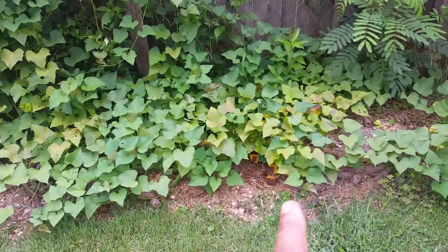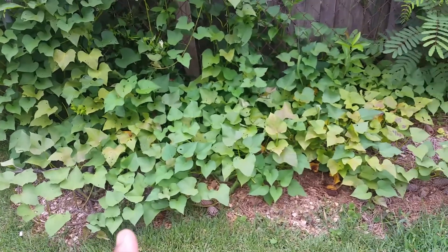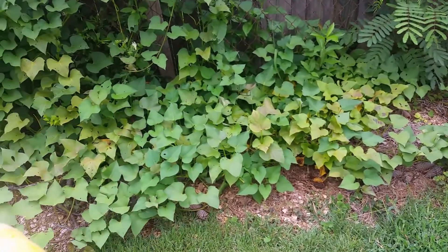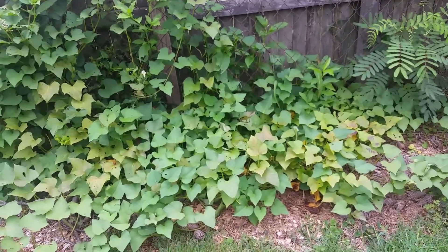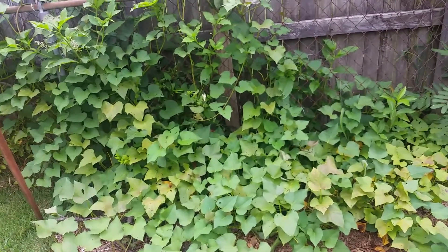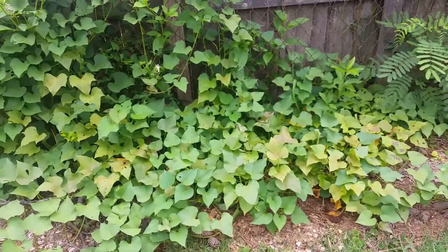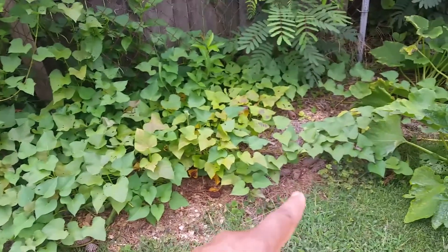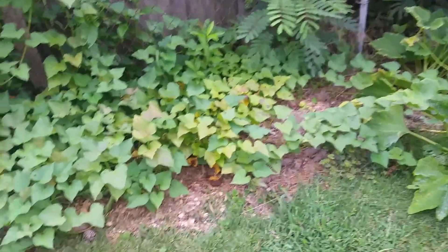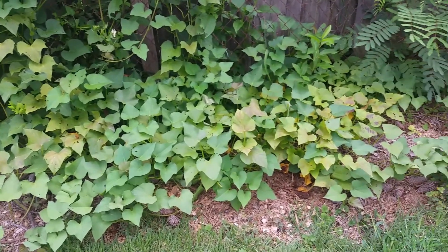Here are the sweet potatoes. They are starting to look a little discolored. Part of me is thinking they're starting to look like that just because of the time of year and how long they've been out here. Or could it be because I got down there and messed around? But they don't look stressed — they just look like they're going through the discoloration process. They still look healthy. Not a whole lot of wilted sweet potato leaves. So I'm going to let them stay down a little longer.